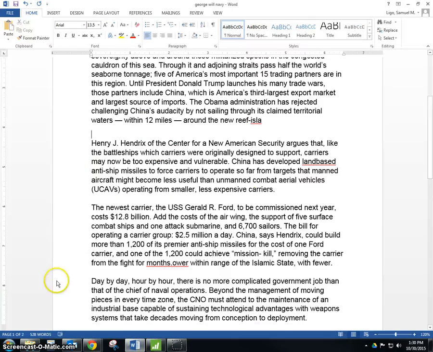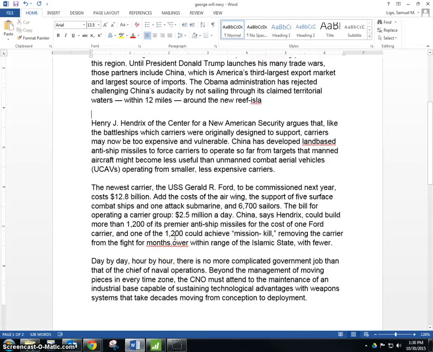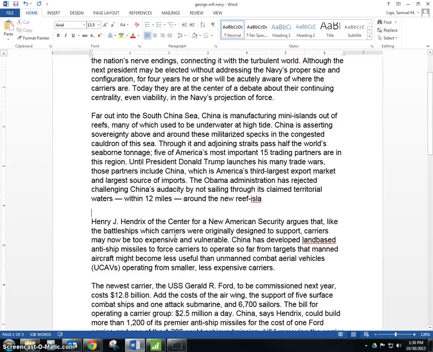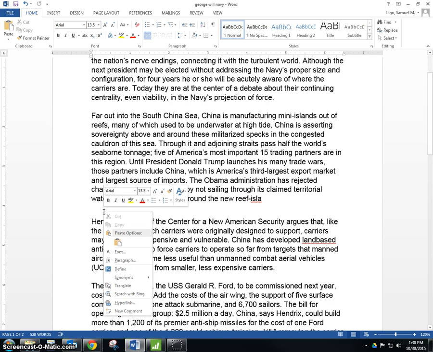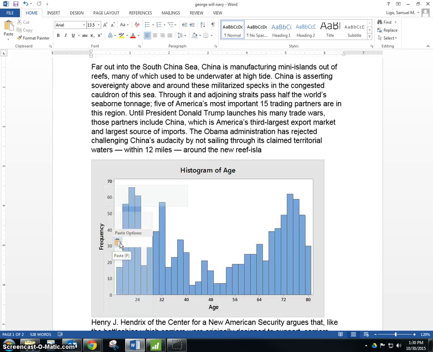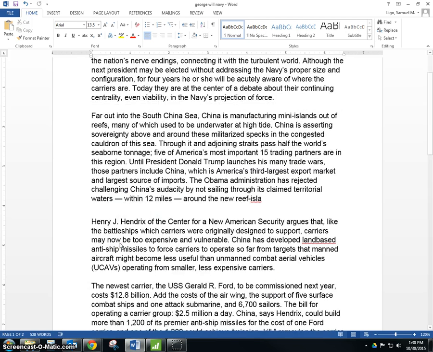And let's go to our Word document. And this is just a random Word document that I opened up that I'll be pasting some graphics into and manipulating them to give you an idea of how it's done. So let's just throw this graphic down onto the document, and then we can move it and size it and do exactly what we want. So we're going to right click, and we're going to paste that image into the document.